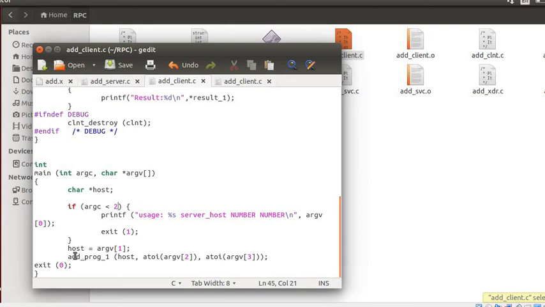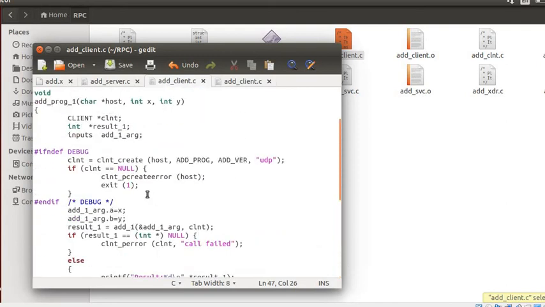Before this it only contained a host, and I need to make argv[2] and argv[3], but we use atoi, because if we print it out it comes up as a string, but atoi can change it from string into integer.